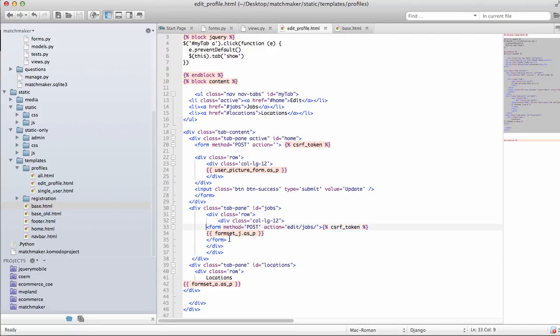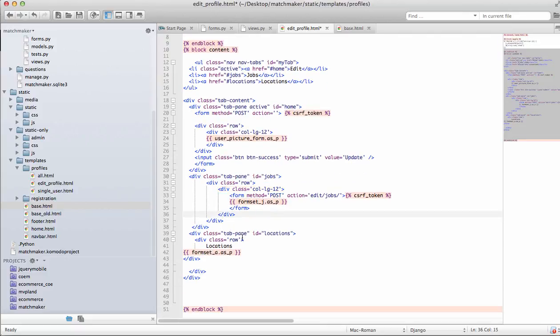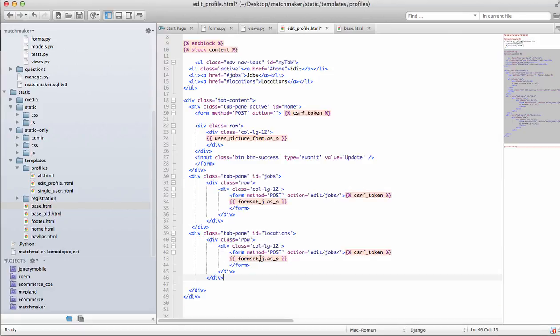Okay, so again, we can tab this stuff in just to make it a little bit cleaner so we can see what's going on. Because with all these div tabs, we want to make sure that we're closing everything, of course. That's one of the things about HTML, you need to make sure you close everything. So we could actually just copy this whole inside row and bring that down into this row and just change the name of the form set. That will save us a little bit of time.